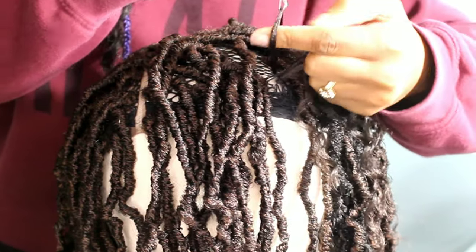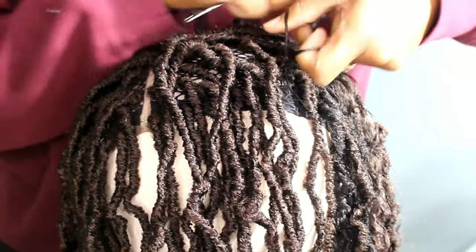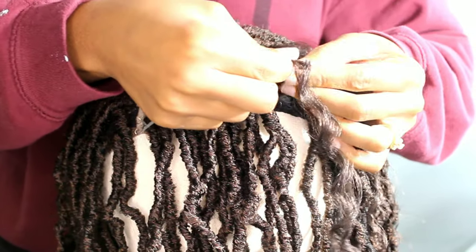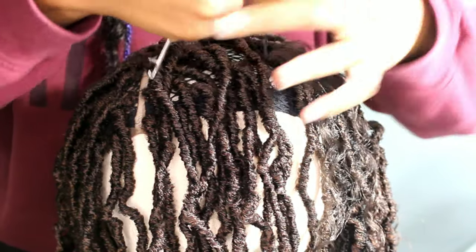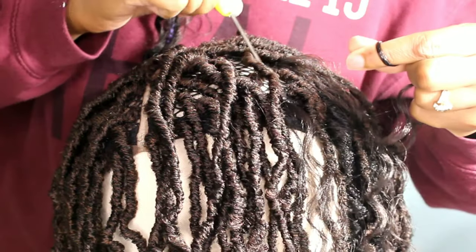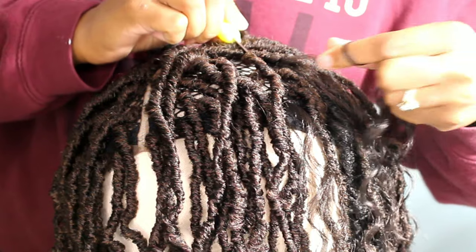To the point that you don't even see the dreadlocks. So my method for tying the crochet hair for curly hair, I usually wrap it around two or three times, and I actually tie it, like I tie the hair. So here I am showing you how I tie the hair to make sure it is secure to the wig and it's not gonna go anywhere. I'm gonna slow it down for you guys so you can get a better look at it.